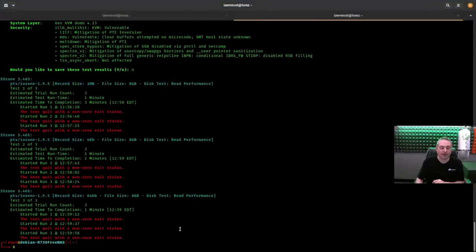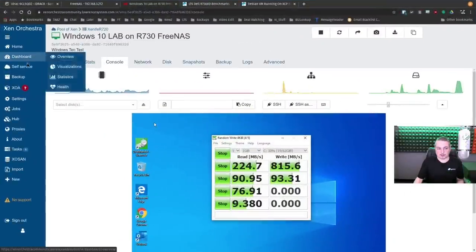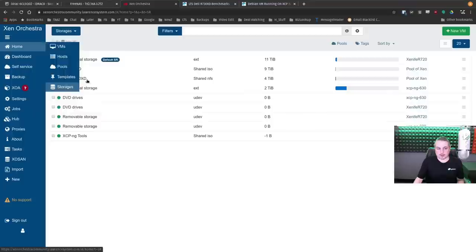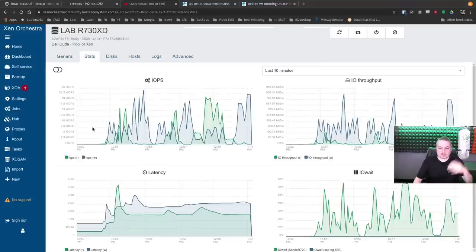Oh, test exited with non-zero status. Sometimes there's too much deviation. It fails, not because it failed to write, but because the deviation seems too much with all the different loads going. But you get the idea by looking at the back end here. When we go back over here to the two storages, look at the lab and the stats. That's why I jumped over to here for that.